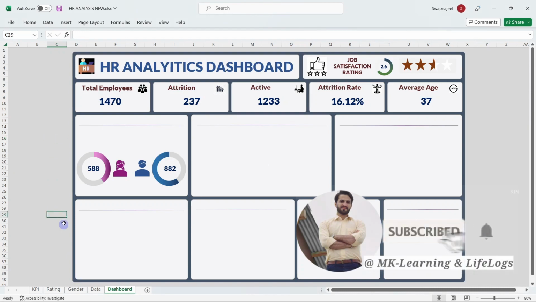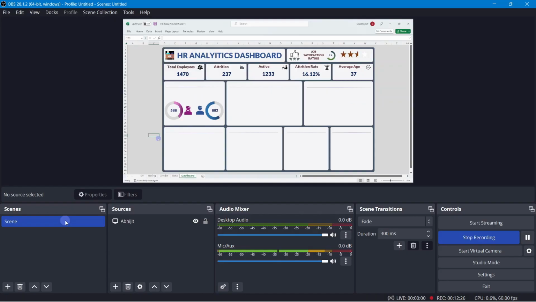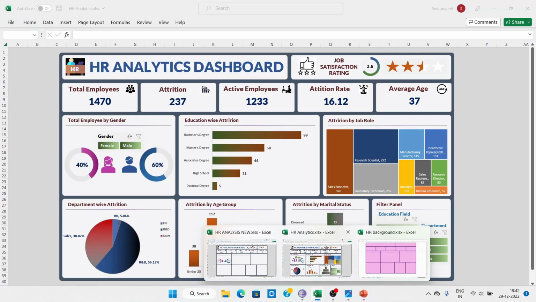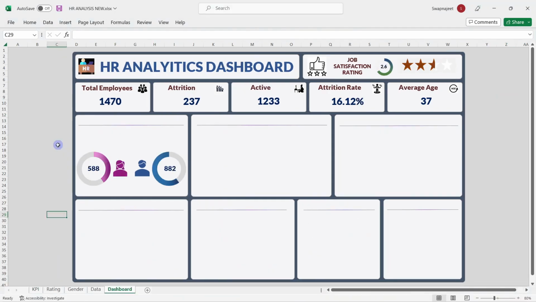So next thing we will do, we will add the chart title. So what was our title? Let's see. It is total employees by gender. So I'll go ahead and add the title over here. What we can do is select all of these elements and group them. Whenever we want to move this element, we can simultaneously move all the other elements as well. This is the advantage of grouping. Always work on grouping, because once the objects are created, group them, so they will not move here and there if you're moving them individually.